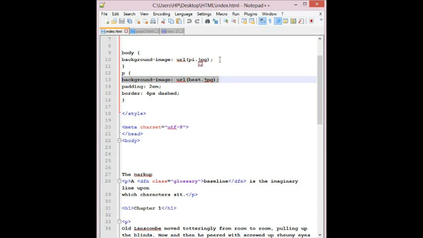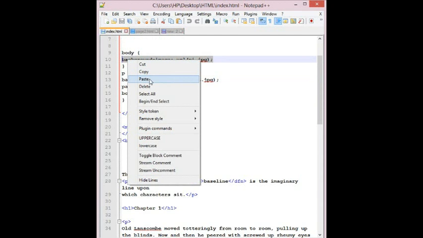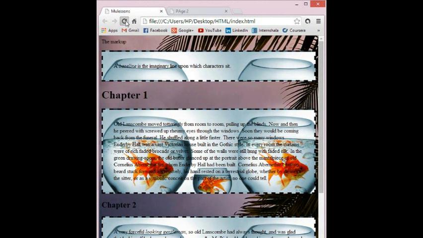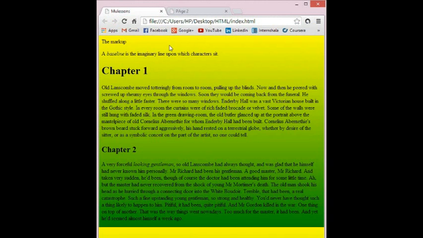Okay, I am just going to replace this in the background. Okay, I have replaced the background image with a linear gradient of 180 degrees, yellow and green. So let's just save it and see what happens in the browser. Okay, you can see that it starts from yellow at the top and then moves to green at the bottom. Okay, the keywords describe direction in increments of 90 degrees: to top, to right, to bottom and to left. Our 180-degree gradient could also be specified with the to bottom keyword.